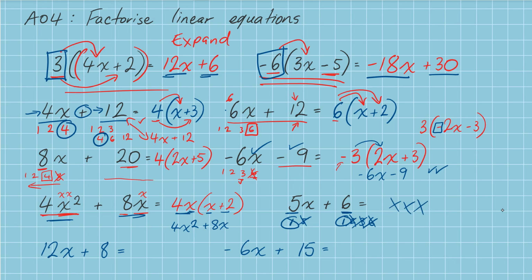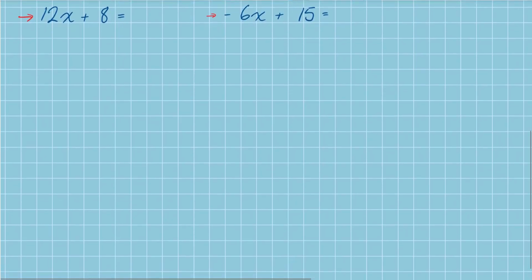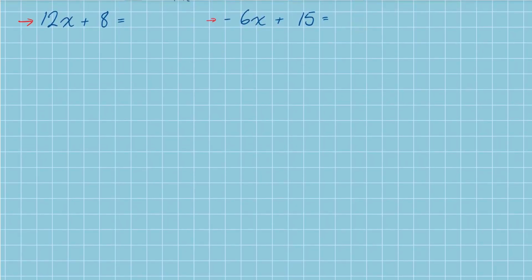So now's an opportunity for you guys to go through and practice these skills that we've just done. I've got questions down here for you. 12x plus 8 and minus 6x plus 15. Let's just get these here on their own. There we go. Okay. Now's an opportunity for you to go through, maybe rewatch parts of the video, and try these questions on your own. I'll give you a bit of opportunity now. If you want to give this a go on your own, pause the video, give it a shot. Once you've got your answer, unpause this video, and I'll go through and we'll explain the answer.